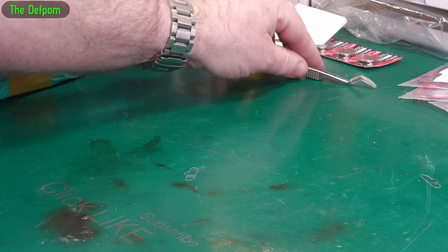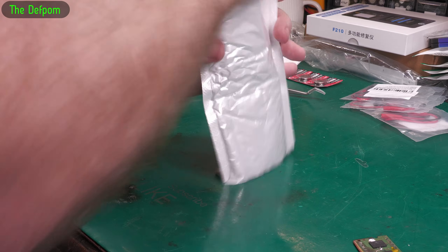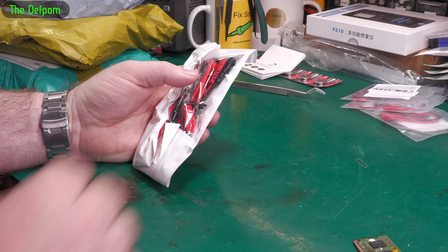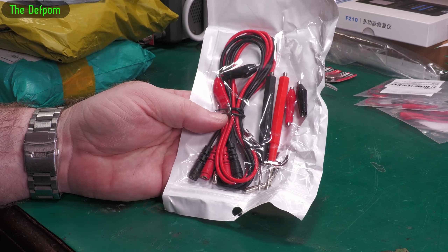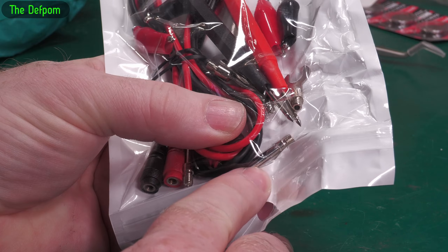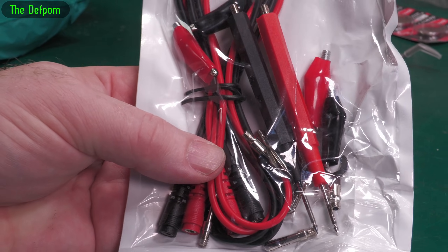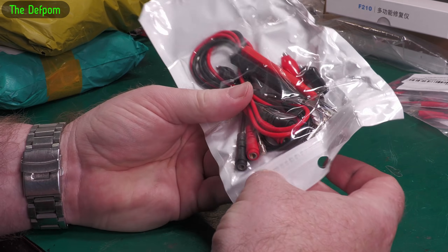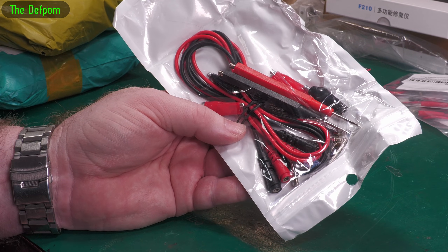This is the Realife ST20 — seriously, a bag inside a bag? And there's another bag inside! It's just a cheap probe set, very similar to one I already have. It's got screwing tips — little banana-type fittings, like 4mm jacks, and blades. So if you need to make up some kind of weird custom test cable for a configuration you're doing at the time, you can do it with this. It's also got screwing probes and screw-on croc clips, with screwing connections on each end of the wire so you can design it as you need. I found it useful a couple of times, and I only had one set, so I've got another one now.